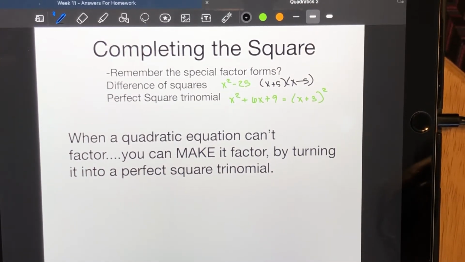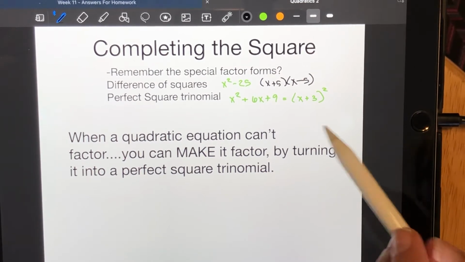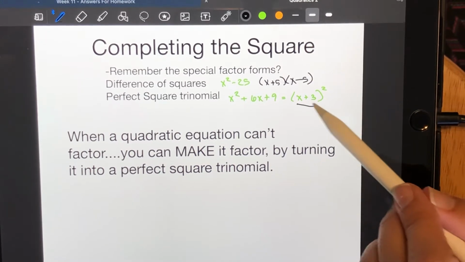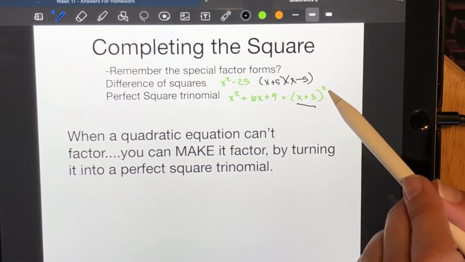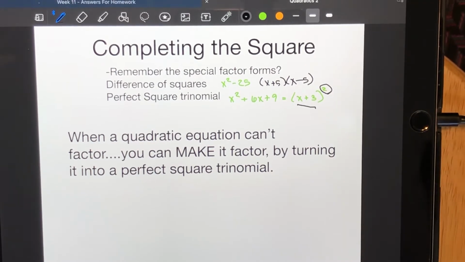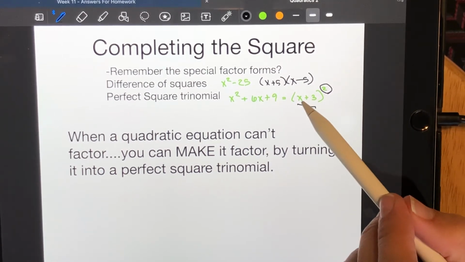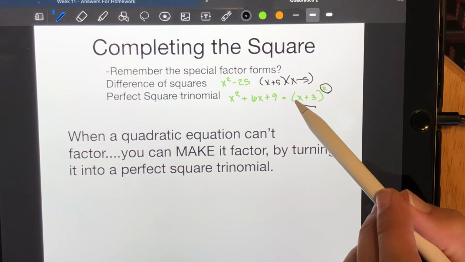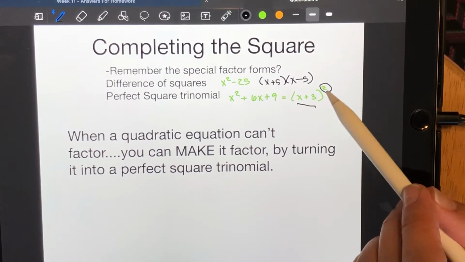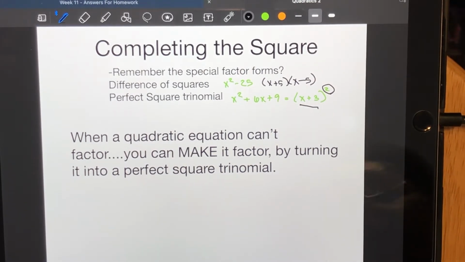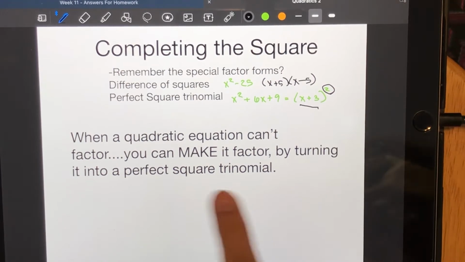We knew how to factor that. Okay. We also looked at perfect square trinomials, which meant that both of our binomials were exactly the same. When they were exactly the same, we could write them together with an exponent. Well, that ties directly back into being able to find the root, because now I have a singular variable with an exponent of 1, and my whole thing is squared. Okay, so then we ask a question. If we can't factor, if we can't take the root, can we make it factor by turning it into a perfect square trinomial? And the answer to that is yes, we can.